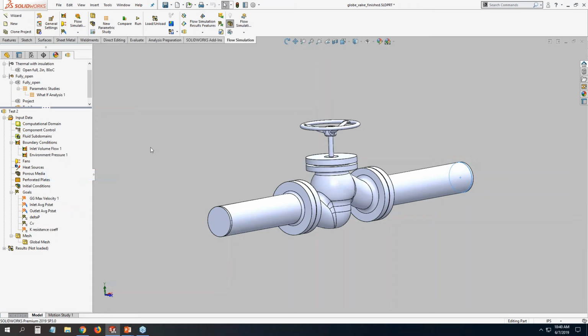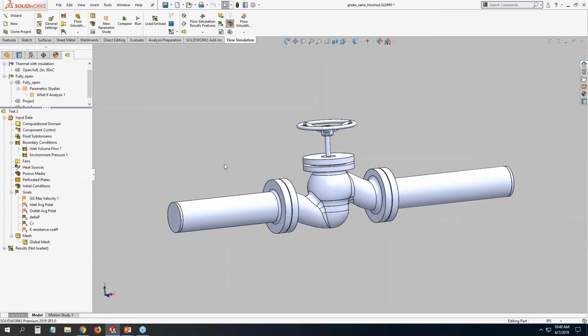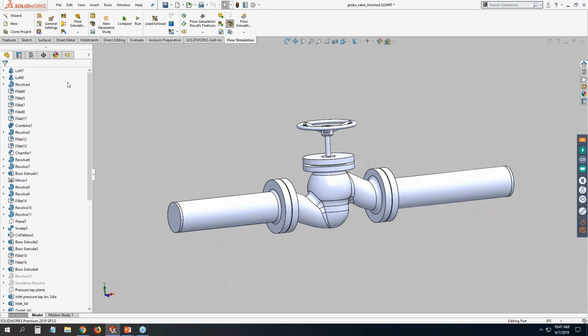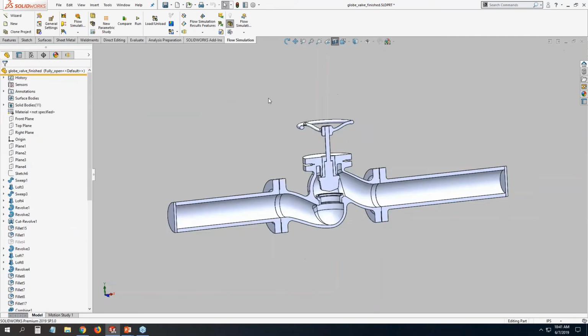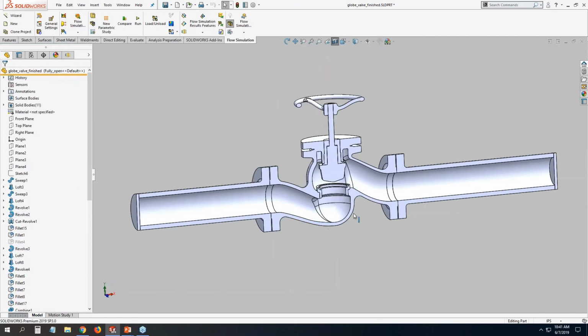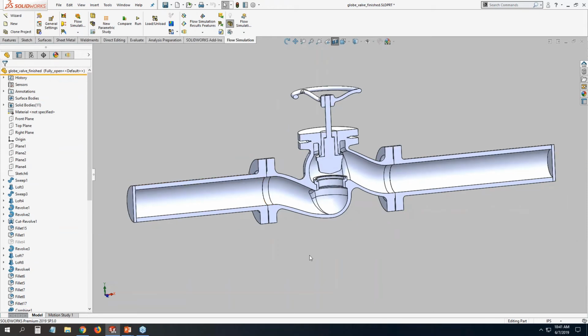Now, as I mentioned, the setup of the problem is very important. Let me do a cut section view here so you can see a little more of the internals. A requirement for setting up a problem like this is to have it closely related to how the physical test setup would be done.